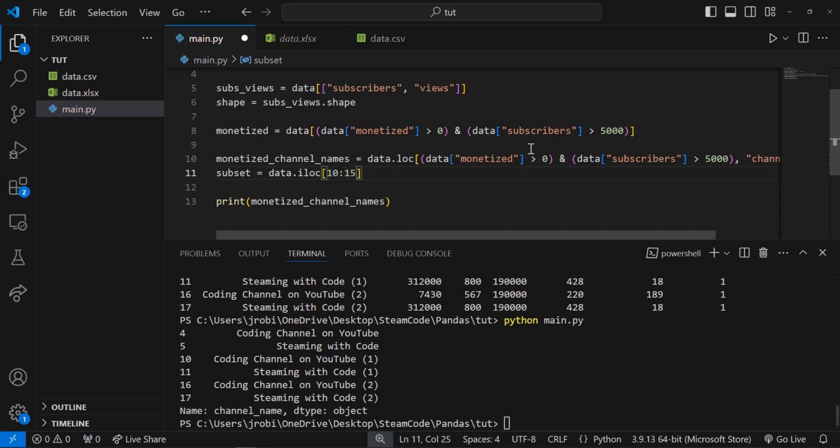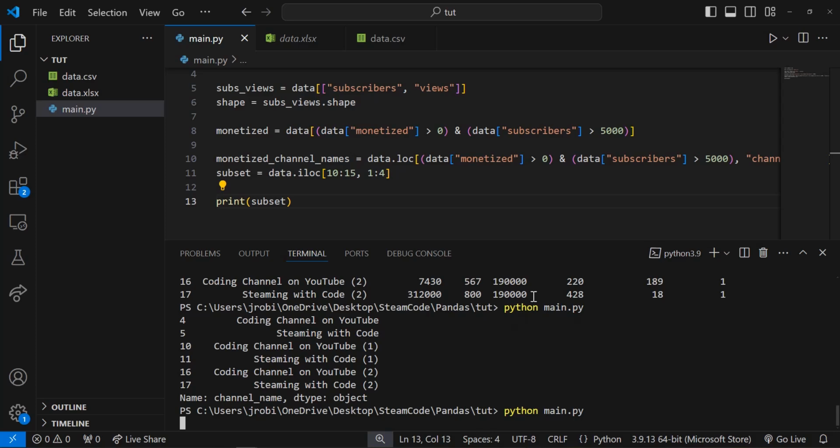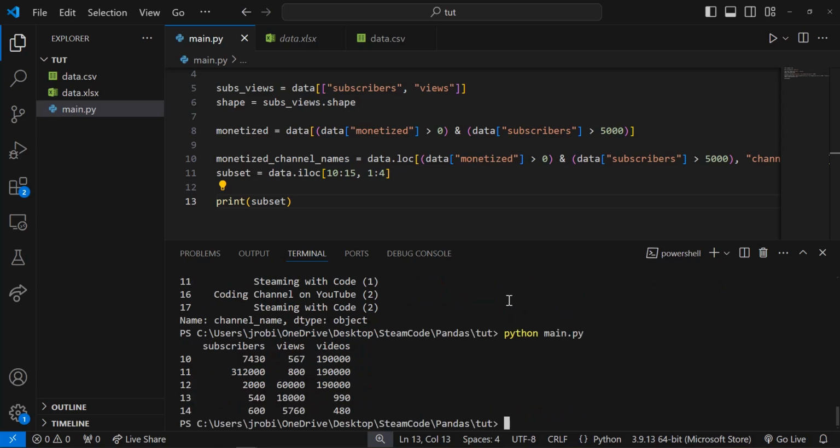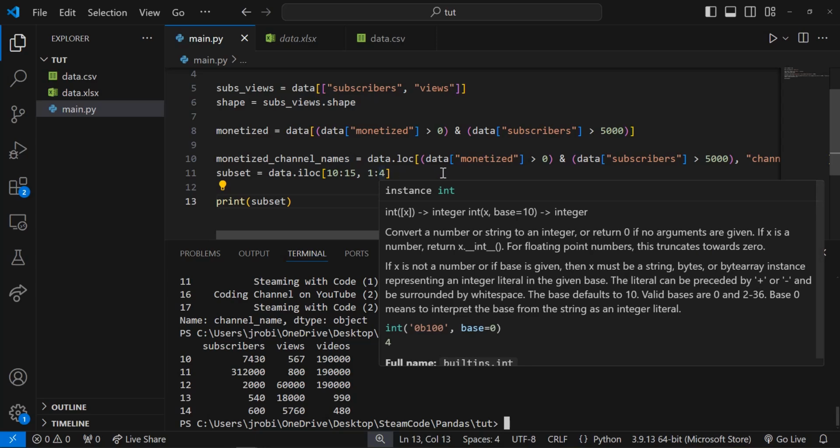So we're only gathering these rows. And let's get the 1st through the 4th column. So 1 through 4. And let's print subset. And as you can see here, it only prints 5 rows and 3 columns. 10 through 15, not including 15, and 1 through 4, not including 4.